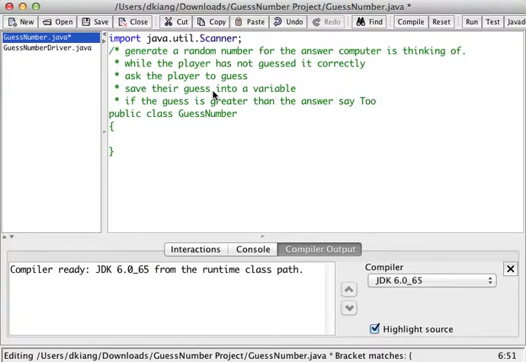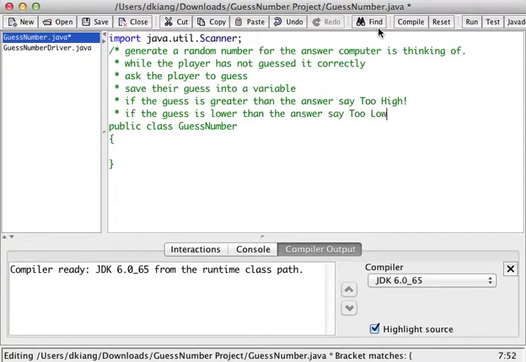If it's greater than the answer, we want to say too high, right? And if the guess is lower than the answer, say too low.